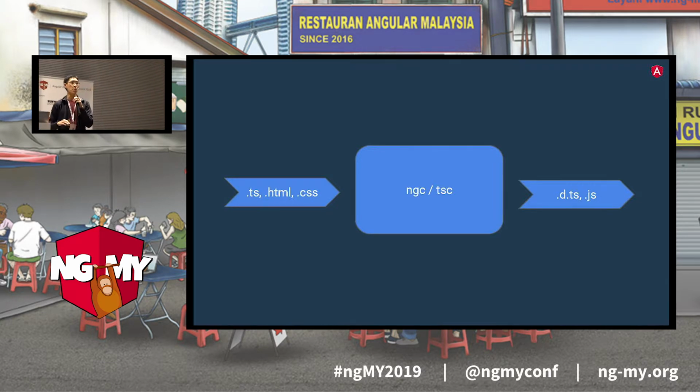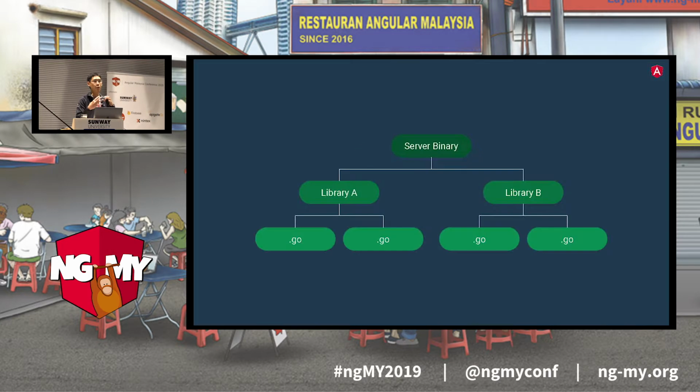The inputs are what we have in the component: TypeScript file, HTML, CSS. And then there's a black box, kind of like the compiler piece, right? This is what the inputs get fed into. And out of that, we get declaration TypeScript files and also JavaScript files. In a very simplified model, this is one slice of the build. And you can imagine this thing happens many times for different parts of your application. And finally, all of them get assembled together to become a full binary, or what you actually ship to users.